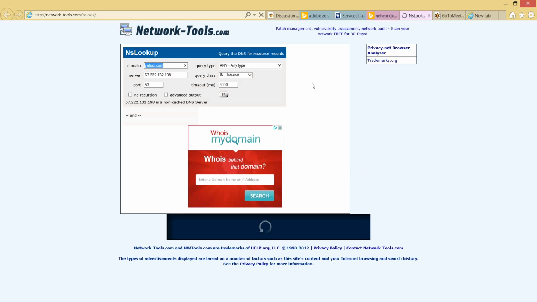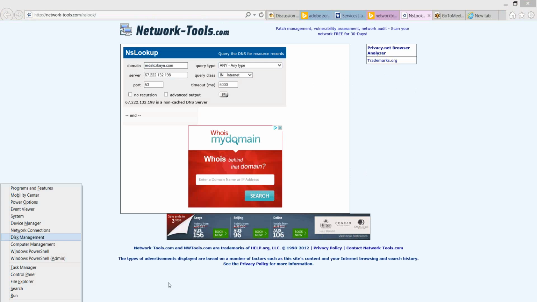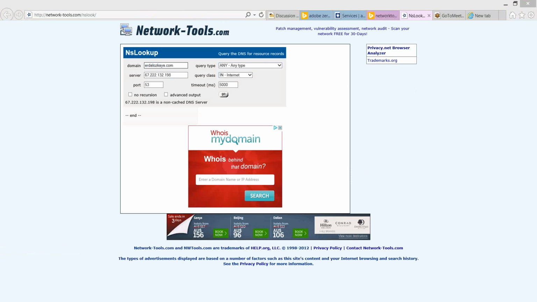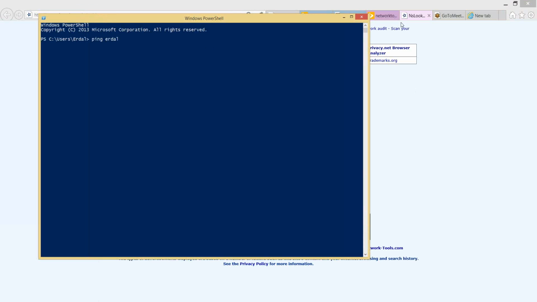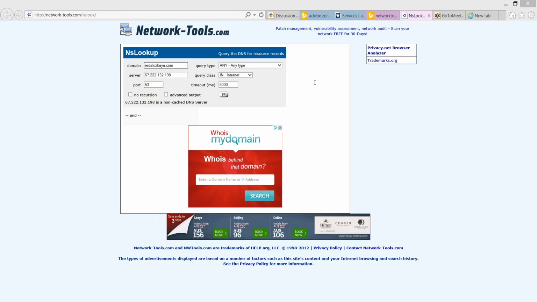So you can come, for example, domain erdalozkaya.com. Let's run the query. To be honest, I forgot my IP address. Let me just find the IP address quickly, using PowerShell.